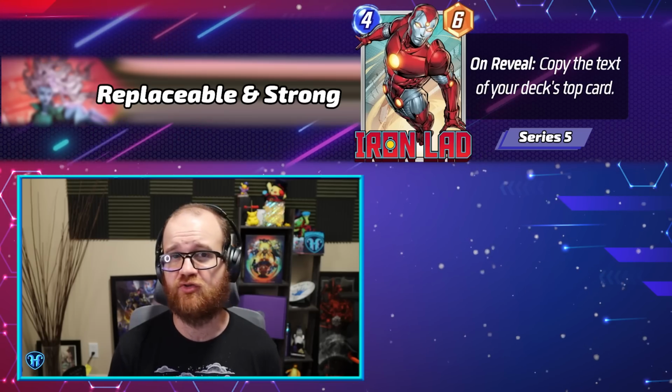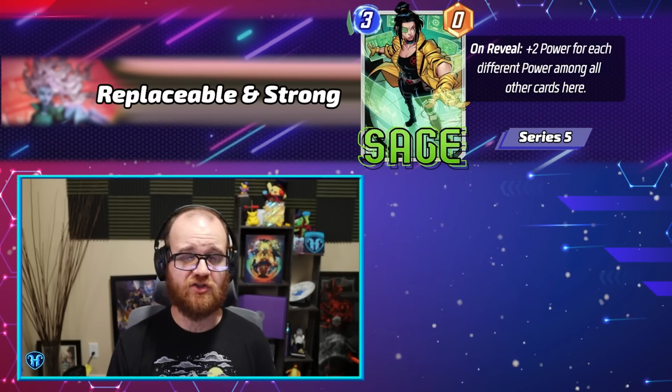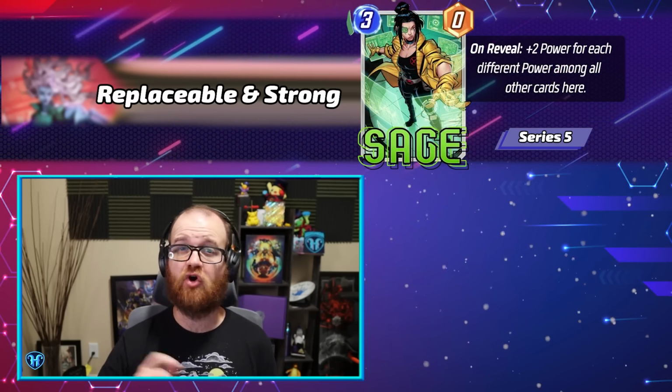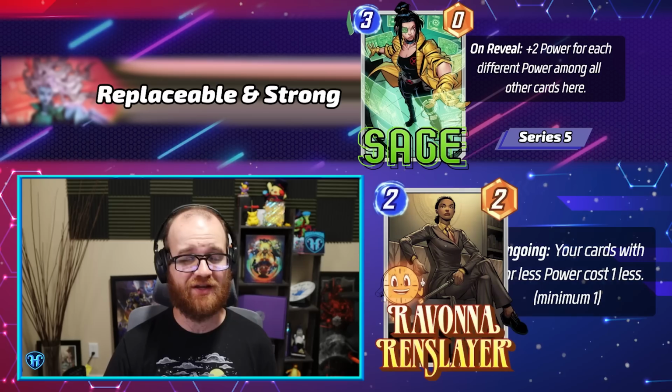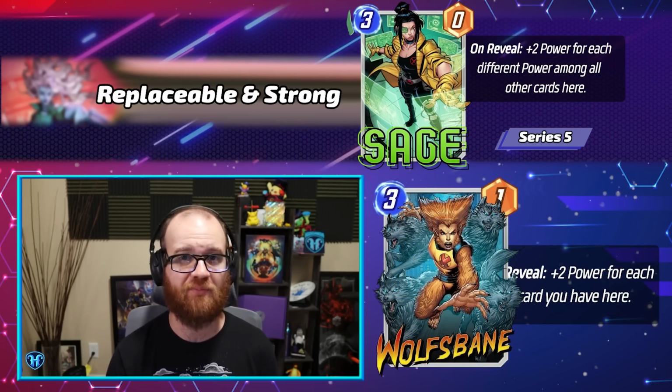Lower series substitutions for him are typically things like Magik, Crystal, or even Jubilee. Sage is a 3 energy stat stick that notably gets cost reduced by Ravonna Renslayer, with her go-to replacement being Wolfsbane, a card that checks those similar boxes.